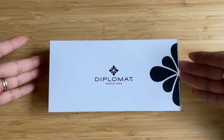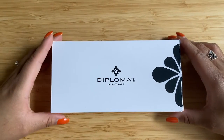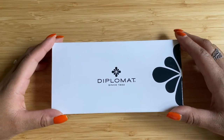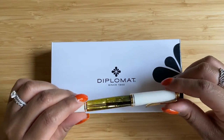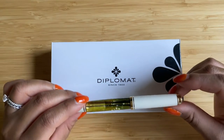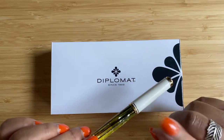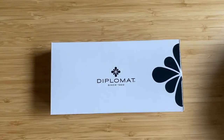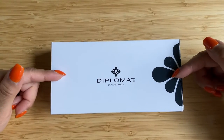I have had my eye on this for literally maybe a month. Diplomat hasn't been on my radar for very long. I actually stopped into Flax because I was interested in testing out their line of Pelicans. I did not get my Pelican from them, but I wanted to just see how they wrote. And they didn't have this Pelican anyways that I wanted, so I actually ordered this from Cult Pens. But during my visit there, testing out Pelican nibs, I saw this pen.